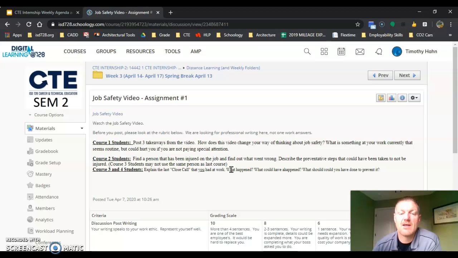What if you're coming in and you got a slippery sidewalk all the time? All winter long there's a slippery sidewalk. What if you had to change the light bulb and you had to get the ladder out? Something like that can all be close calls. If you're doing child care, a student or one of your children that you're caring for gets too high on a playground equipment or something like that. Okay? So that's what we're talking about there.